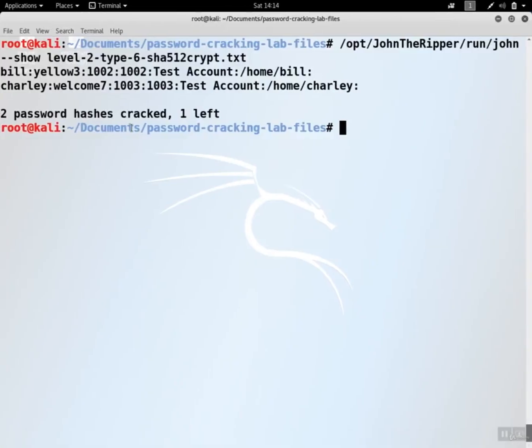The reason I chose that word list is it is effective on a couple of them, and it's relatively short at only 10,000 words, and you can see how long it takes to even run through a 10,000 word dictionary. There actually is a full copy of the English dictionary in Kali, and that would definitely do the trick, but at 500,000 words, it's going to take a while. So we will leave that exercise to the reader.